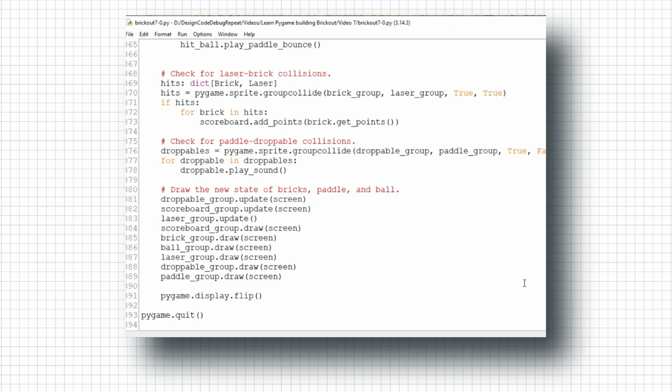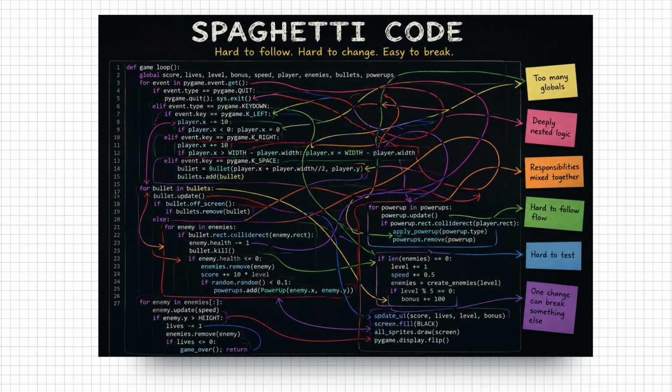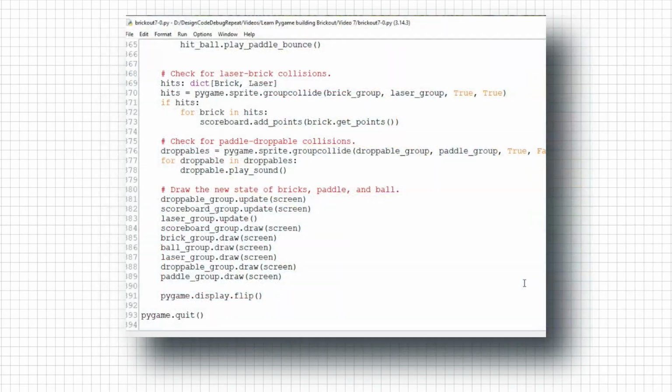Now, this works fine with 2 droppables, but what happens when we eventually have 10 or 15 different power-ups? The more we add, the more complex our code will get, especially if we want to allow complicated layered effects that work for a limited time when a droppable is caught. Complicated code is more difficult to debug and extend, but if we encapsulate our new functionality into objects organized with an appropriate design pattern, we can make the code much easier to extend, maintain, and understand.